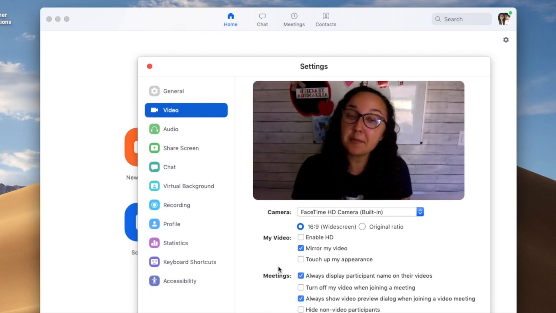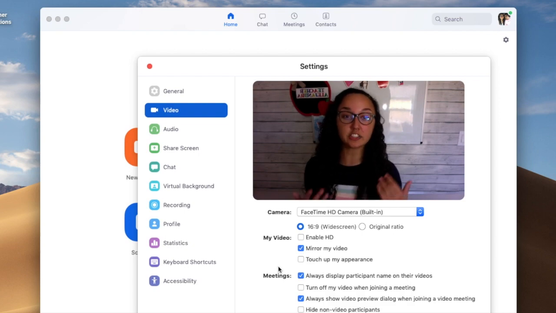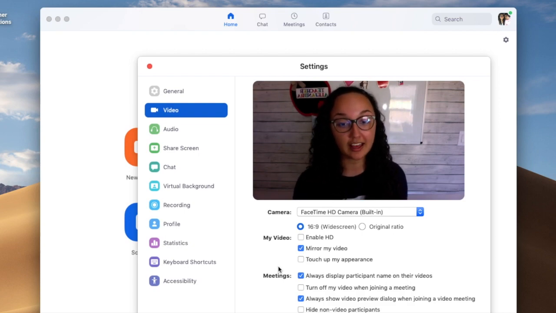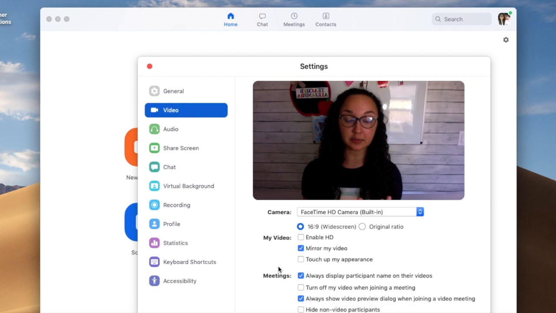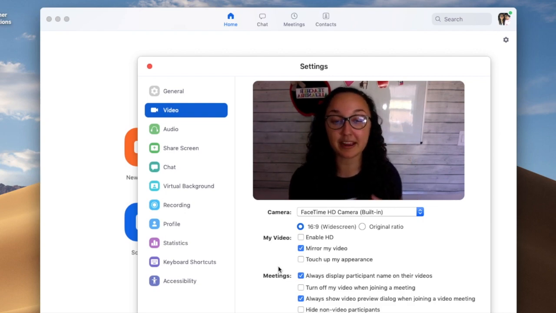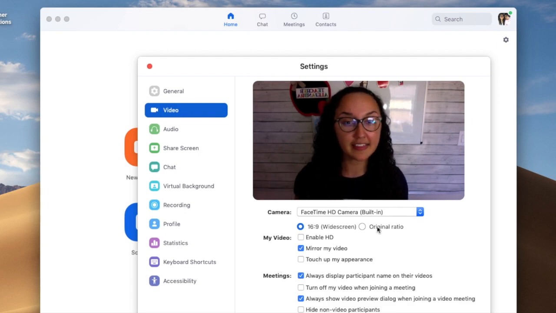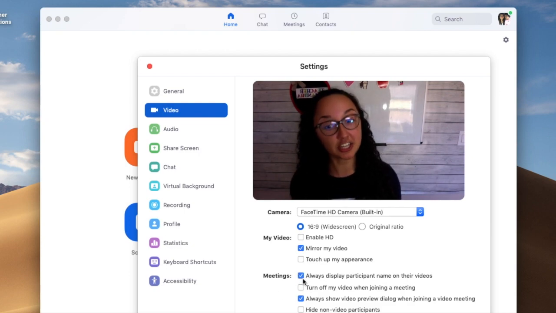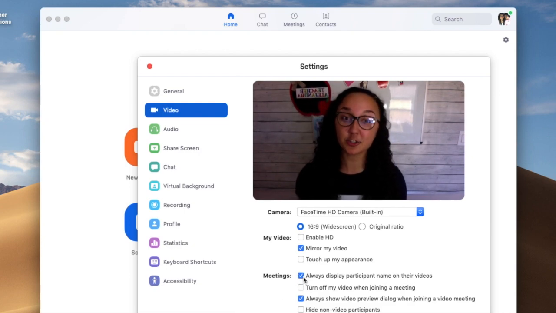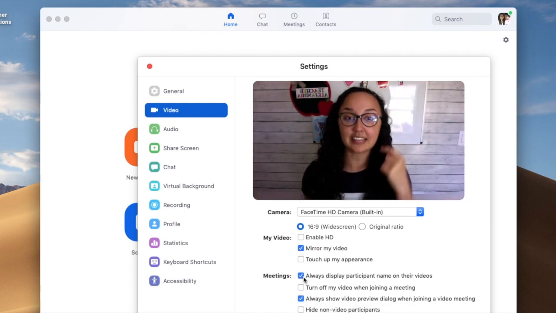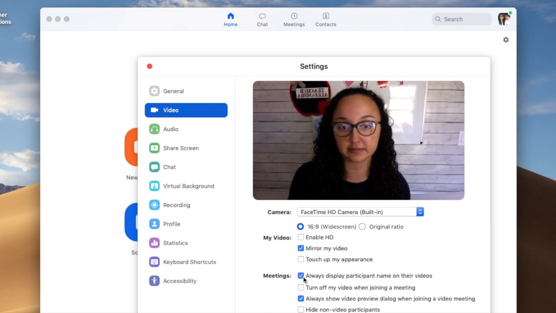So the problem I was having was that when I shared my screen on Outschool, some of the names would just totally disappear. So I had to write the students' names down or try to remember it in my head because their name on Zoom was not appearing. And that was because this little box was not checked. So go in and check that box right away so you do not have to memorize students' names and you can just see their names on the screen at all times.